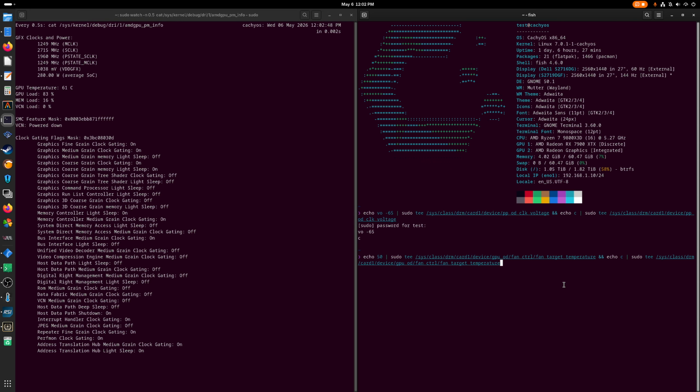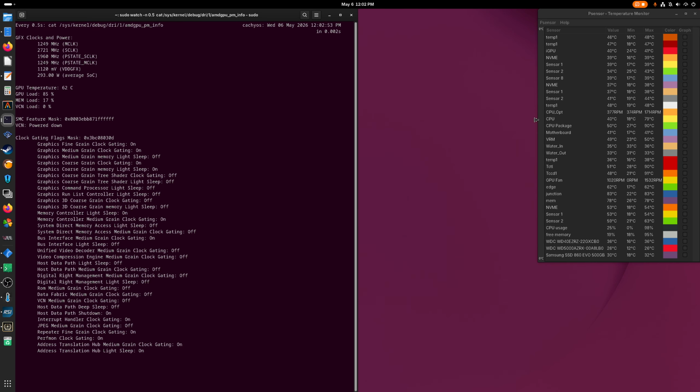And then if we go ahead and hit that, we don't have to type in our password a second time since we did it for the other one. Now the fans will ramp up and they will start targeting a lower temperature and keep the temperatures from getting too high. So that's pretty much it. That's basically everything that I do for my system.